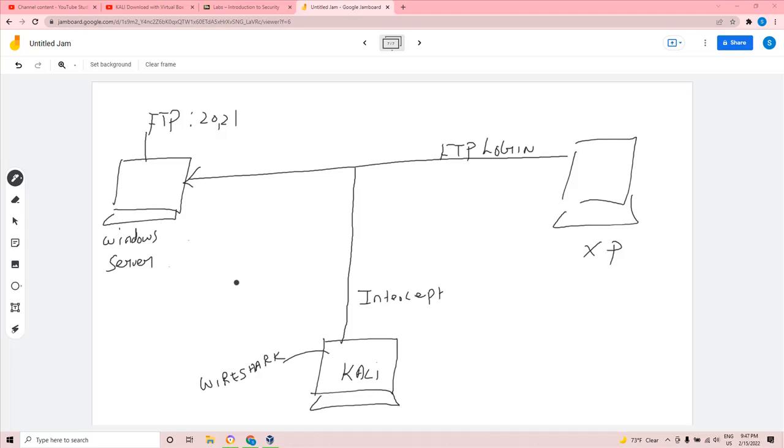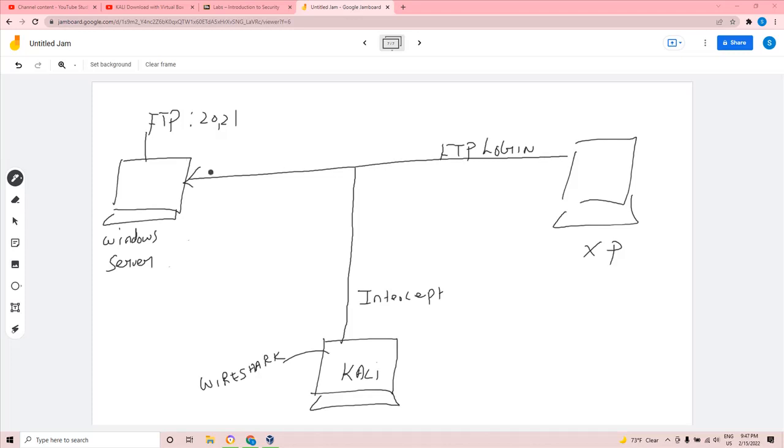So in this lab setup we have three systems. One is Windows Server, another one is XP, and another one is Kali. In the Kali, the Wireshark software would be running. In the Windows Server, we would enable a service called FTP service, and the user tries to connect to the FTP service from the XP machine.